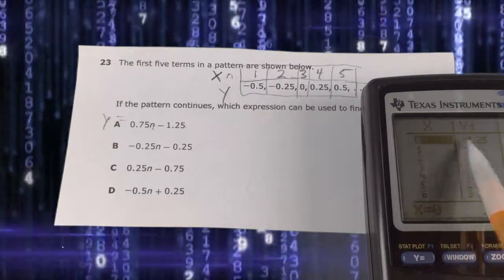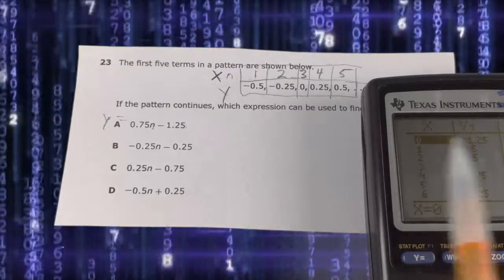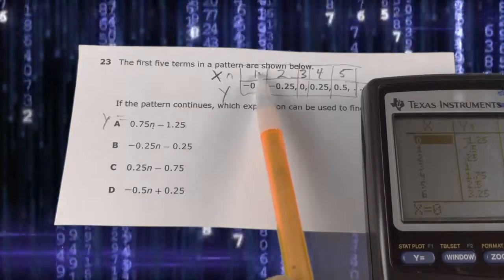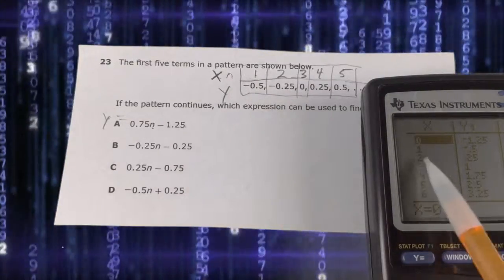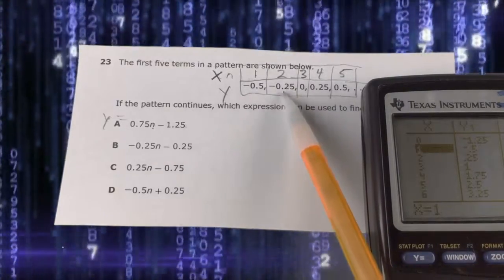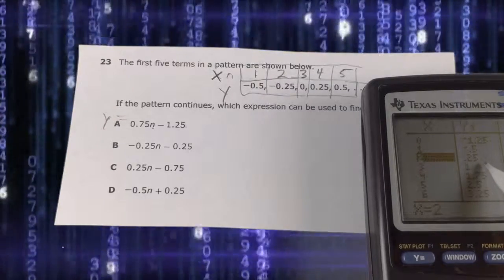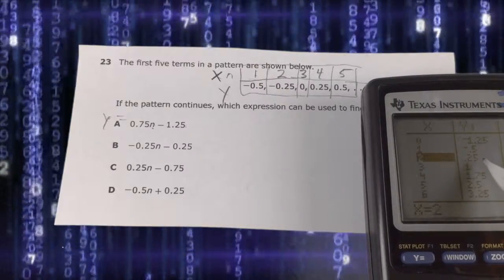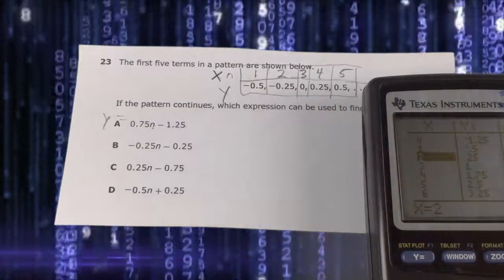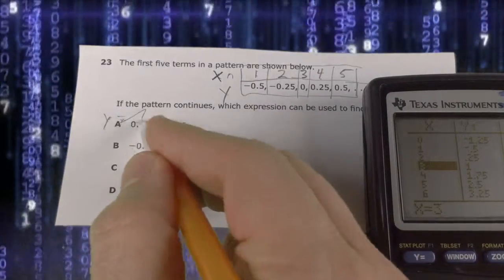Now, we don't have a 0 starting value, so the 0 starting value would probably be what this number is, so that matches. And then the first one is negative 0.5. That looks good. The second one is negative 0.25. But see, this one is positive 0.25, so it doesn't match. It only takes one thing off for it not to match. But here's another thing off. The third one should be 0, and our third one is 1. So that's not working out for us. So it's not choice A.